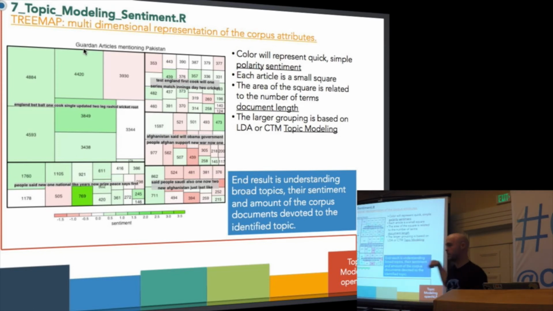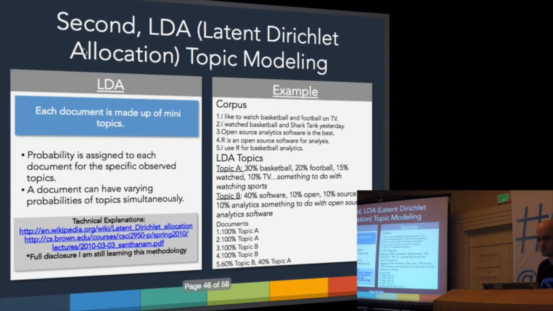You can also do correlated topic modeling. And so the end result is, like in this case, the lower right, a little washed out, is kind of pink-red. There's some negative sentiment, generally short articles from the Guardian newspaper, all related to something in Afghanistan with Saudis, and I was doing a search for Pakistan. So that's a topic that was identified, and the bigger articles that are mostly green are all about cricket. So it's interesting to see where they're spending their writing effort and how they're talking about things. I'll explain what's behind the scenes, and then we're going to make this visual.